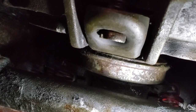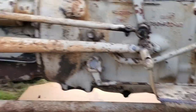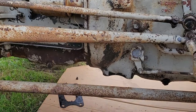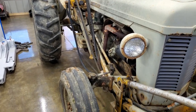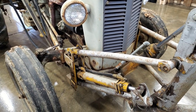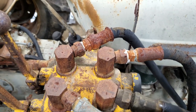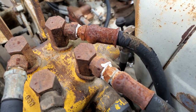Unfortunately, I think that is going to require me to split the tractor. So, yay, we know what's wrong. Boo. That's a lot of work. Well, now that we're fairly confident that we've identified the problem, I say we just go ahead and grab a few before shots so we know what she looks like before we dive in, and then go ahead and dive in, start tearing this old girl down. Let's get to work.